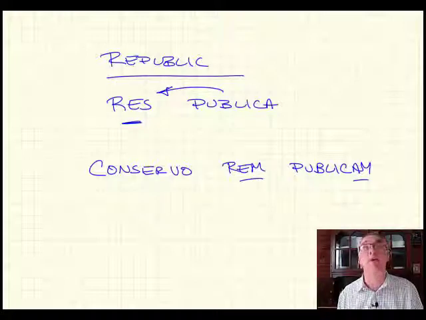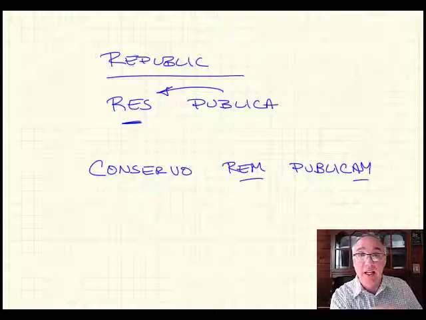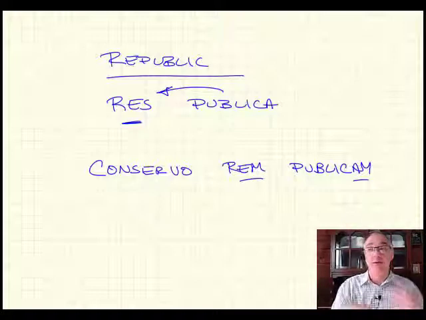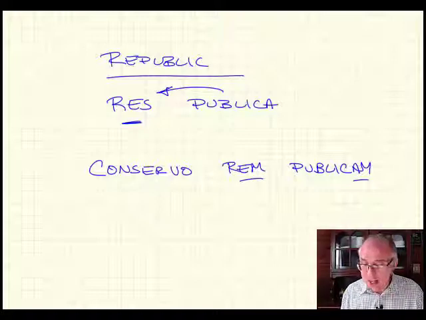That's a little quirk, but oh my gosh, rem is fairly common. And it doesn't mean thing in the sense of this thing, which is oftentimes the accusative neuter. It means more of an affair, a matter, a circumstance. And it takes a while to get a sense of all the times you can use res, but it doesn't mean thing as in, what's that thing you're holding? It doesn't mean that. That would be something in the accusative neuter. This is more of a matter, affair, a circumstance, than an object, if you will.